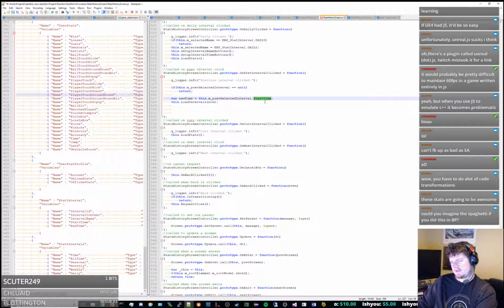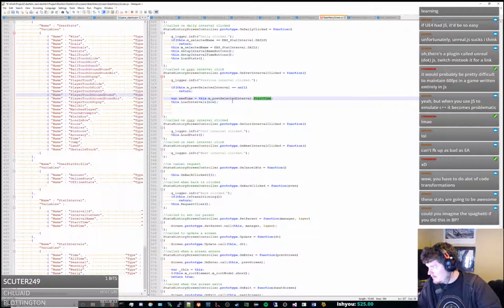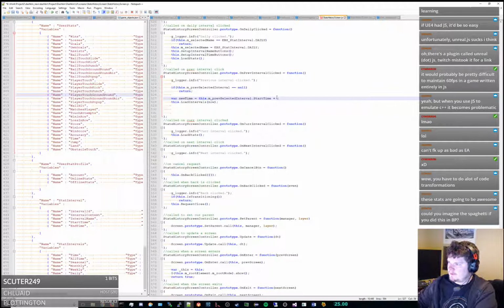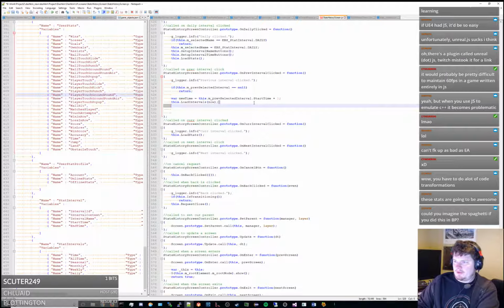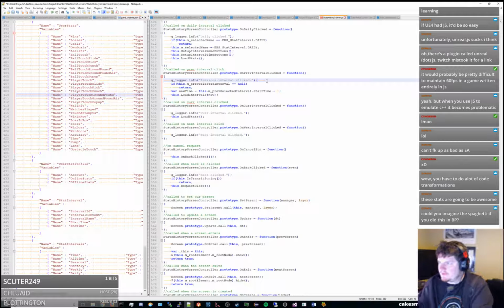So if we just set it to the start time of the previous selection, it'll then kick off loading the intervals, which will then kick off loading the stats. If we set it equal to that time, it might have some issues, so why don't we just say plus one second, just so we don't have some sort of stupidity going on.